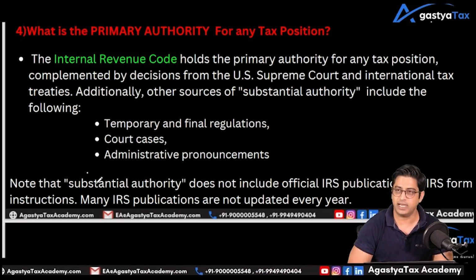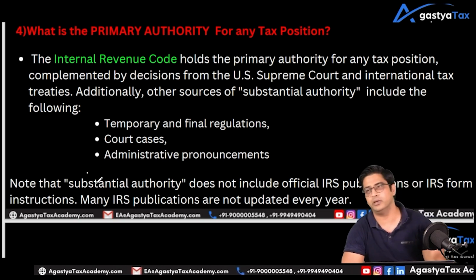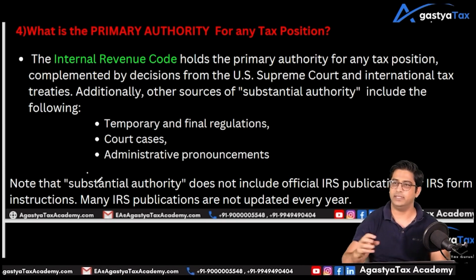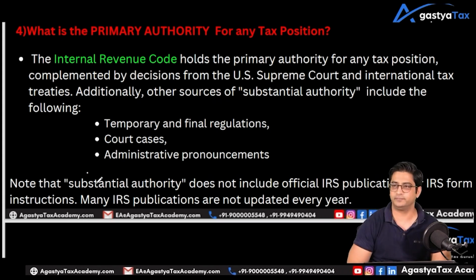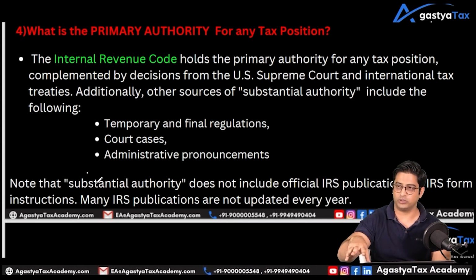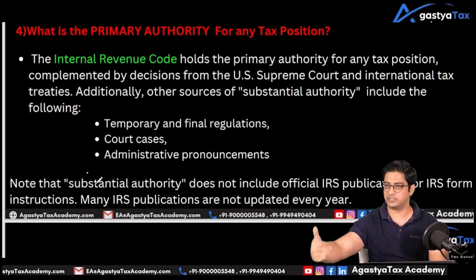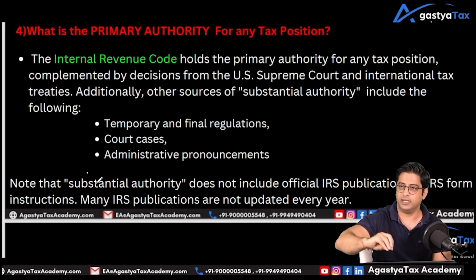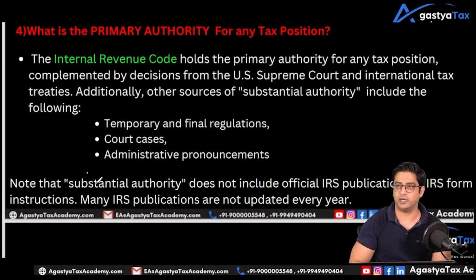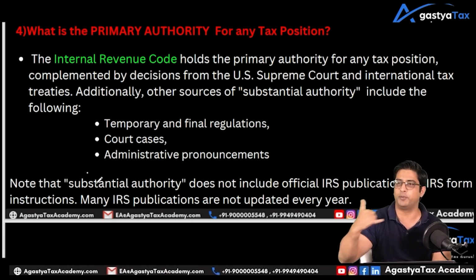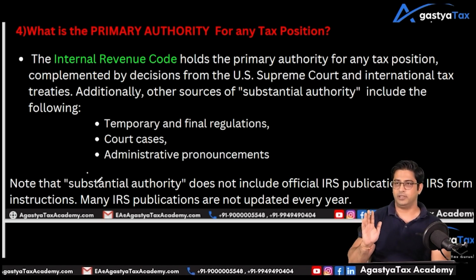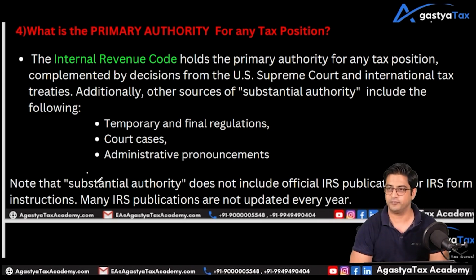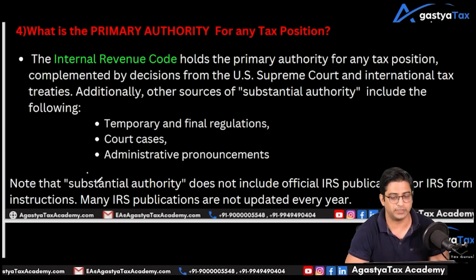Only the IRC and Supreme Court decisions, if any. You can always fight against IRS, and somebody can take IRS to court. There are various levels of courts: tax court, district court, and then Supreme Court. In the Supreme Court, if between two parties IRS has lost and that party has won, you can go back to IRS and say, as per that Supreme Court decision, I have taken this. That is substantial authority. But publications are not substantial authority. International tax treaties between two governments, you can take that position. Okay. So please write, what is the primary authority for any tax position?